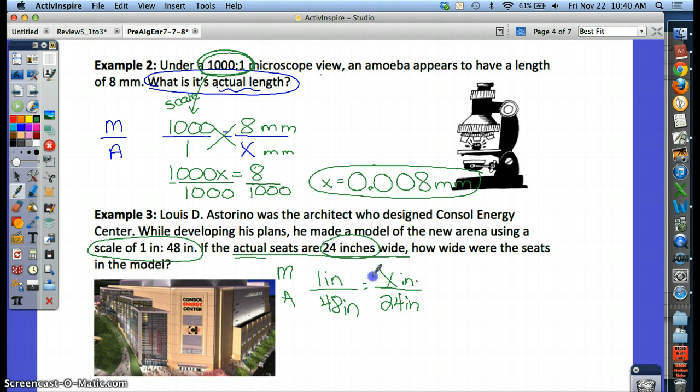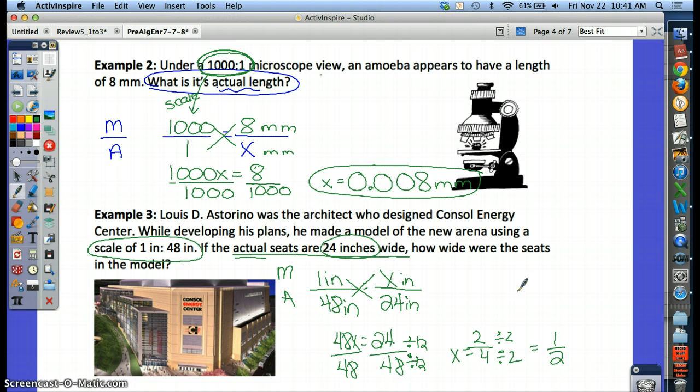Solve the proportion by cross multiplying. You get 48x equals 24 times 1, or 24. And to get x by itself, you divide by 48. So you get x to be a fraction. 24 divided by 48, that can reduce down. You could take out 12. And that would give me 2 over, oh, that's not 12, that's 2. 2 over 4, then you can take out a 2. Or you could use your calculator, but you're going to get 1/2, or 0.5 inches. So if you got that right, excellent job.